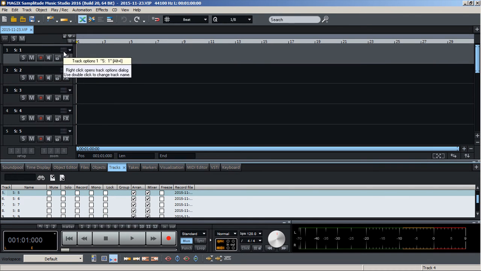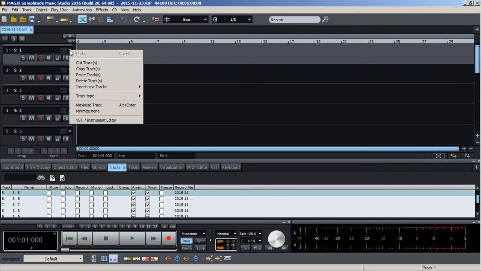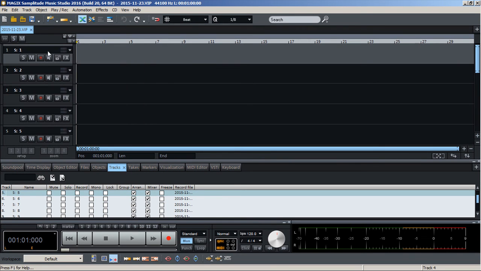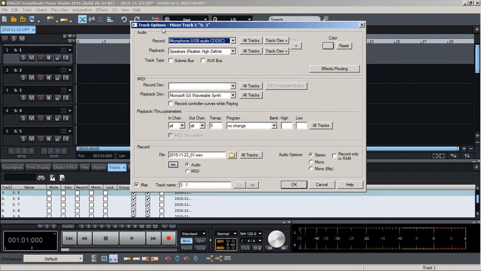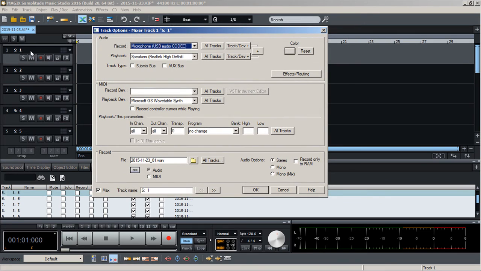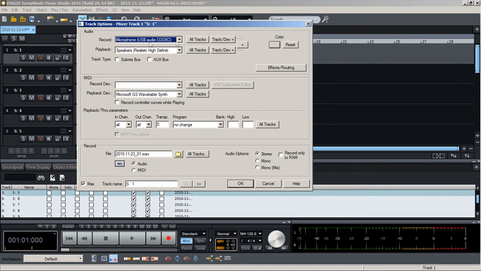Now this is just looking at the track here and seeing what happens when you click on each one. See if there's any changes here. And changing the track, instrument editor. The right click brings up the track options. So if you're in this area where it says S1, you're going to bring up the track options for the first track. So there we go.